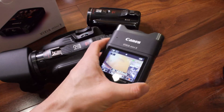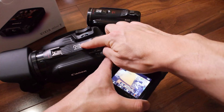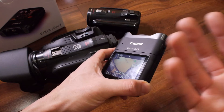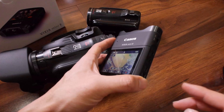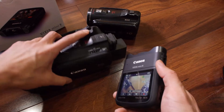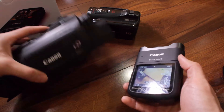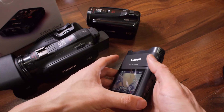This camera has two codecs it shoots to: AVCHD and MP4. The AVCHD only shoots to 60i interlaced, which is 29.97 — I'm not sure why it shoots that. The MP4 mode is 24 megabits at 30p and 24p, the exact same codec as the HFG-30. This is over $1,000 and this is $400, but on paper the footage seems like it would cut together.